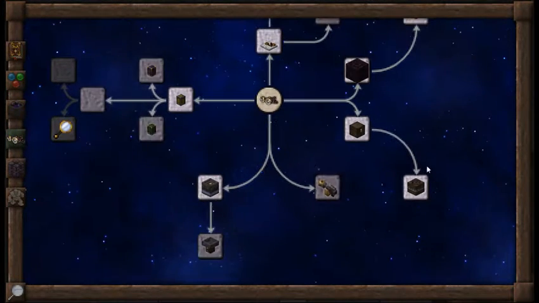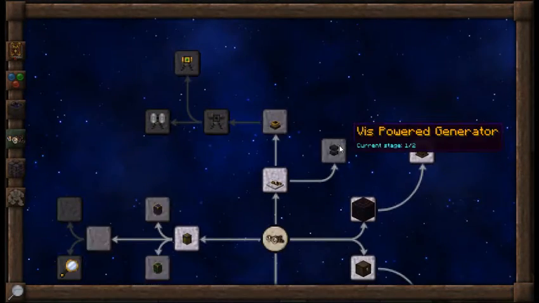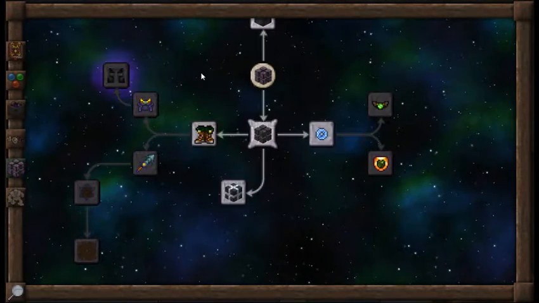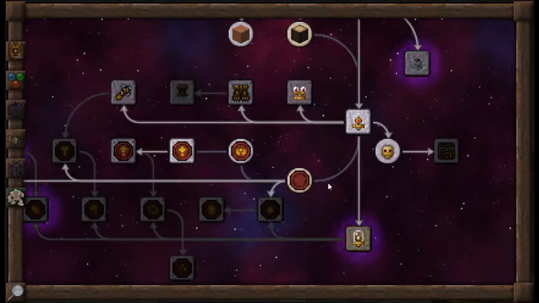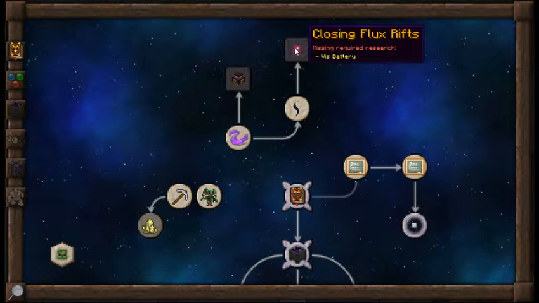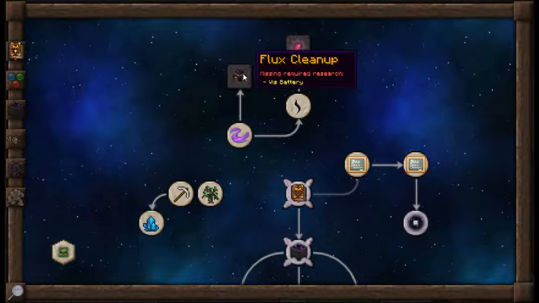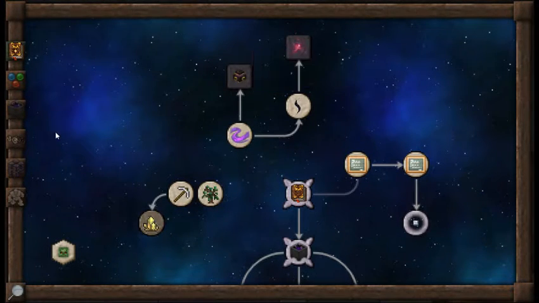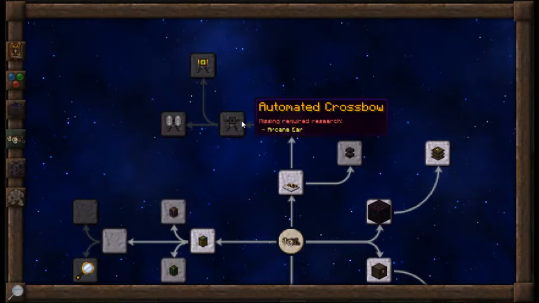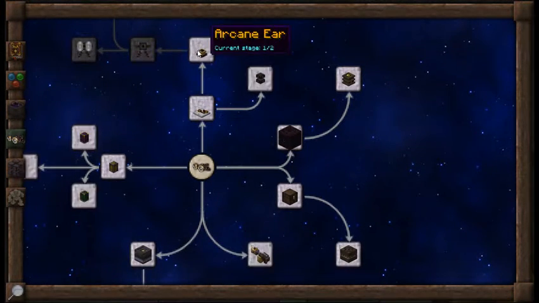Artifice? Arcane Levitator. Where's the spa? It's in here somewhere. Infusion? Yeah, it's probably not Goldomancy. Anyway, there's a spa that gets rid of your, ooh, Flux cleanup. Yes. Closing Flux rifts. Awesome. I didn't know these unlocked. I would have started working on that one. Missing Vis battery research. I'm going to assume that's an Artifice. The Essentia mirrors and Magic mirrors are good for transporting Essentia around. Advanced crossbow, arcane boar, Vis power generator. It may be near that.